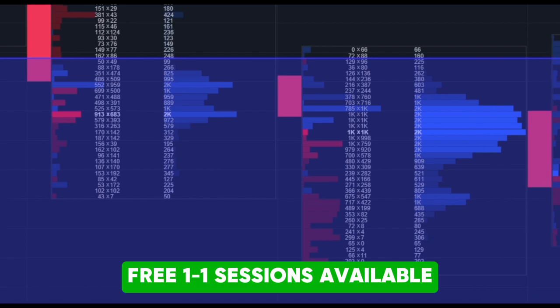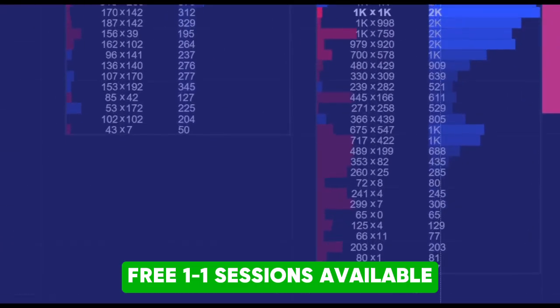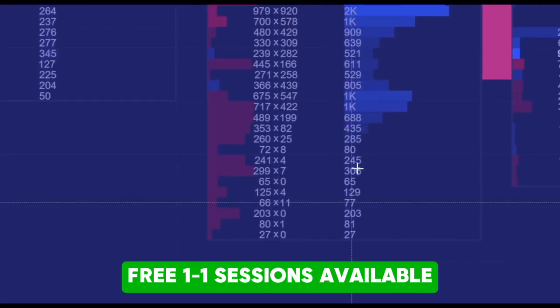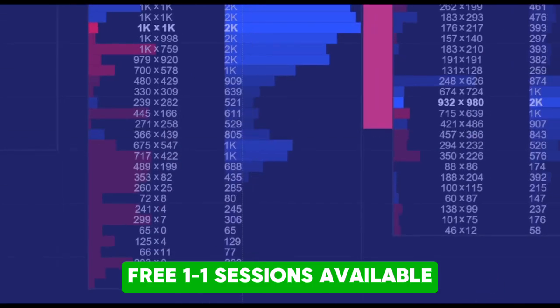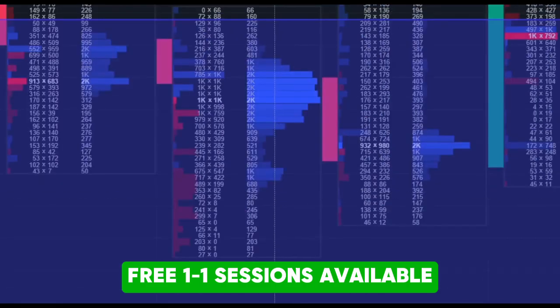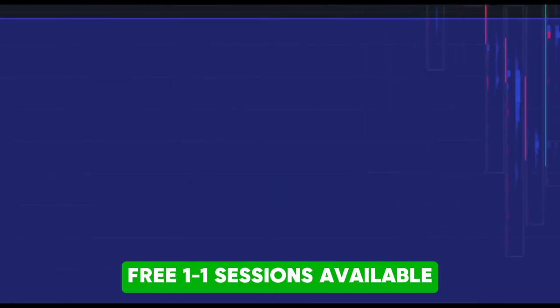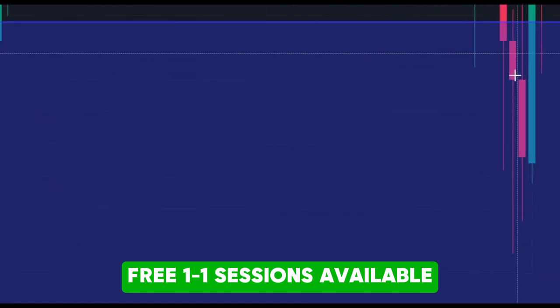Now, from a delta perspective, it's actually very simple. Look at all this negative delta over here. Let's actually read the order flow. We see negative delta in almost the entire bottom candle. If we break this down, it's very interesting. We had a wick, a pretty large wick rejection over here, on this candle over here.